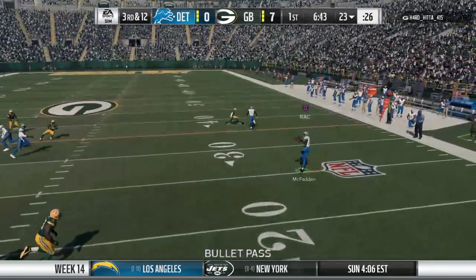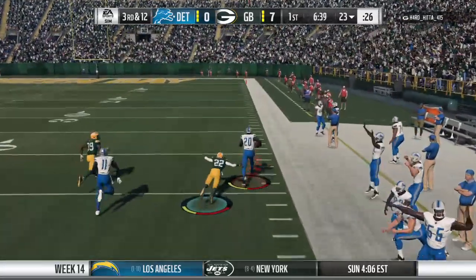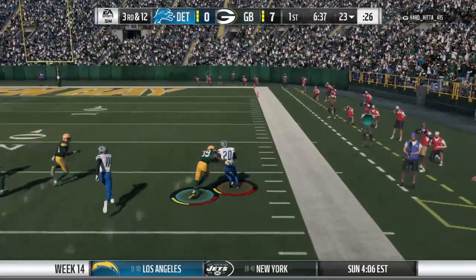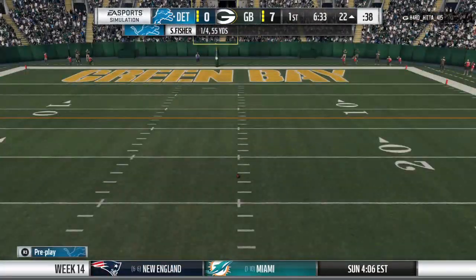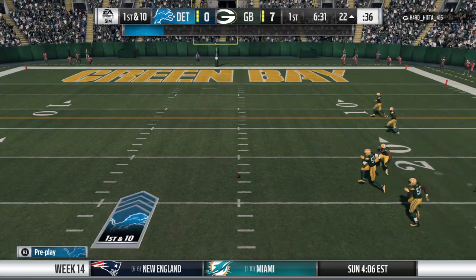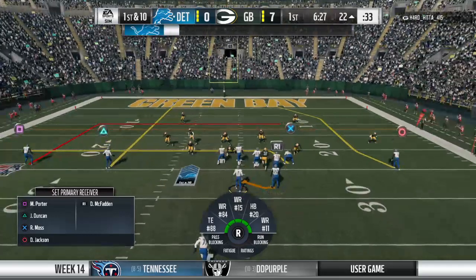Back to throw. Throwing for his running back, and he's got him complete. And all the way down to the 22-yard line. A big play there on the catch and run. 55 yards.